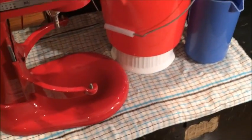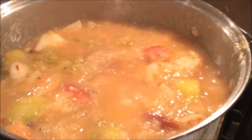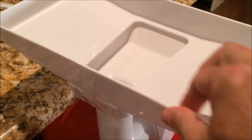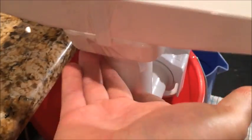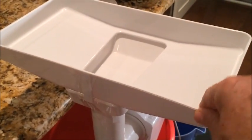I'm getting close to having fully cooked applesauce. I'm going to have to let it cool down a little bit before I put it through the machine — I'm probably going to put it through hotter than I should, but I can't wait to see how it goes. I decided I wasn't happy with how loose this tray was, so I've wrapped some postage tape — it's a little bit stronger than packing tape — around here, pulled it down, and taped it on front and back. It's really solid now. The cracks are filled quite nicely. For larger projects like this it's worth the effort. Nice and solid now, I'm very happy with that.